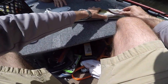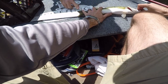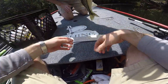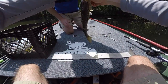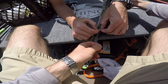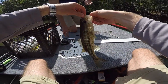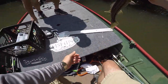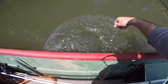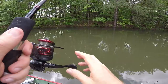A spotted bass — 13 and a half inches. I wonder where he came from, his teeth are sharp. 0.85 pounds, just 0.15 off of a pound. Let's see what number he is — he's one of the first ones we put in here. 10-09. Feel his teeth — he's got some sharp little teeth. Talk about ripping lips and sandpaper thumb, this guy will do it. I had no idea our spots were going to do that well, but we caught two spots the last couple times we've been out here.